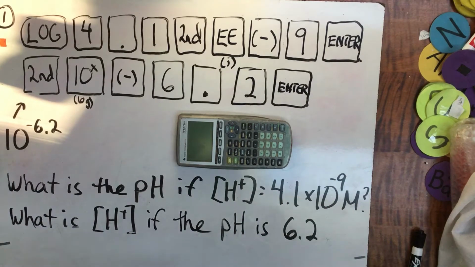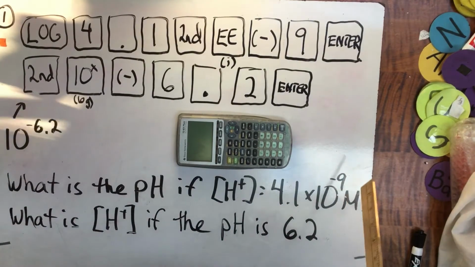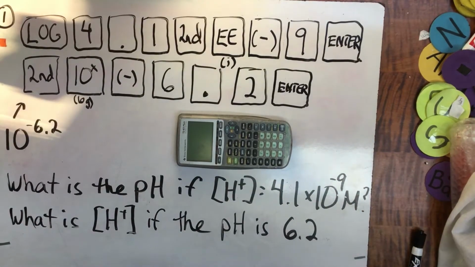And the first thing you should always remember is you should estimate it first. An exponent of -9 means that it's going to be close to -9. But it's not exactly -9 because it's not exactly 1 times 10 to the negative 9th. The next thing that's good to do is determine whether it's going to be a little bit higher or lower than -9, and you just have to have your number sense there. This number is bigger than 10 to the -9th, but it's smaller than 10 to the -8th. So it's between 10 to the -9 and 10 to the -8, which means the answer will actually be between -9 and -8.